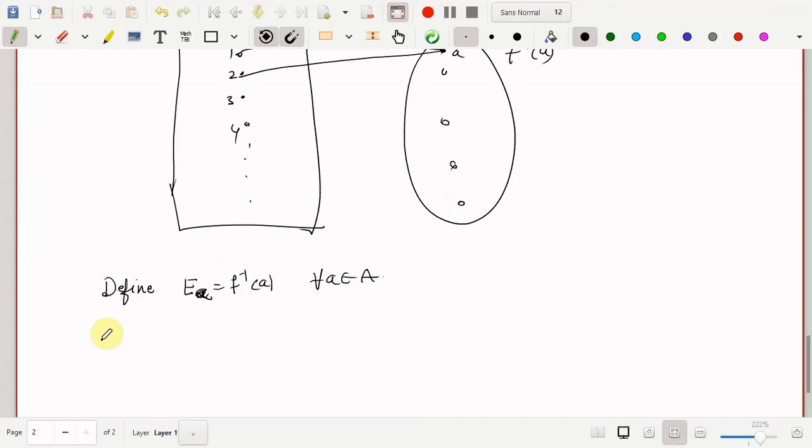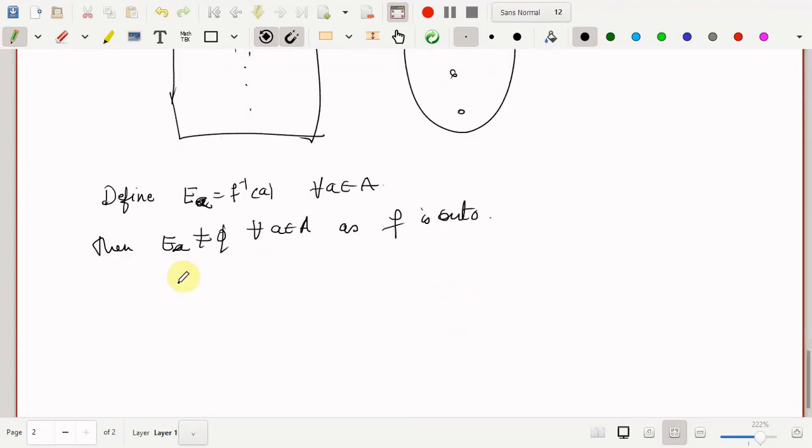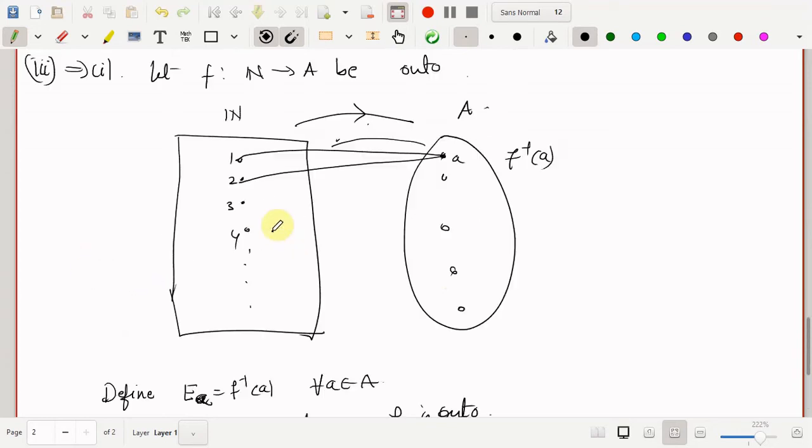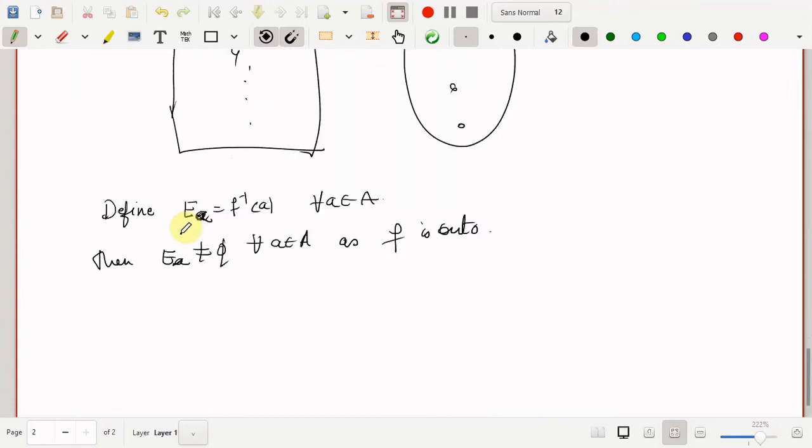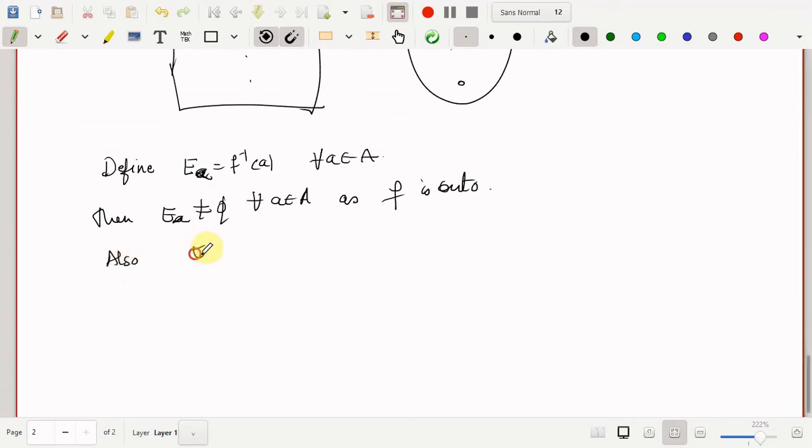Okay, so F is onto, and since the function is from N to A, the inverse image of each element is a subset of N. Therefore, by the well ordering principle, the elements of E_a can be arranged, and so we can find the least element in this E_a.